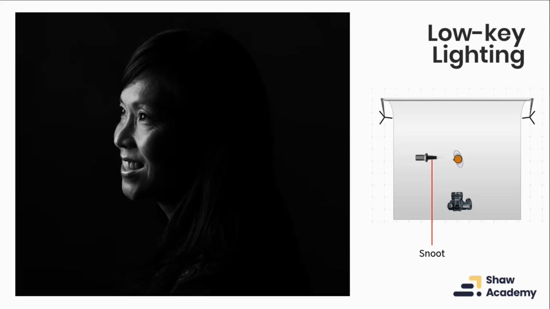So low key lighting, dramatic type of lighting, would be used, say, for doing music photography, or something a little bit more serious, or an advertisement, say, photographing watches, typically done using low key lighting to give a dramatic type of effect. Typically not the type of lighting that you're going to use for a family portrait, but for something a little bit different and a little bit more creative, you'd be looking at using low key lighting.